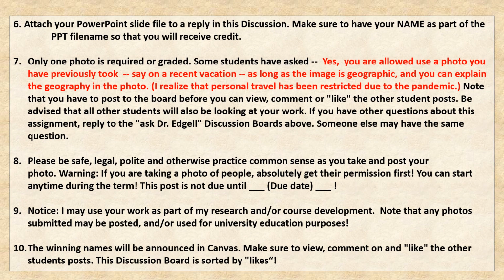Okay, and so I did make a few other changes as this evolved over time. Students started to ask me, well, can I use a photograph I already took? And I okayed that. And I told them, well, as long as you can explain the geography in your photo, go ahead. Especially when personal travel was restricted due to the pandemic, many of them shared a photo of a trip they made pre-pandemic. And also I had some other advice for them as well.